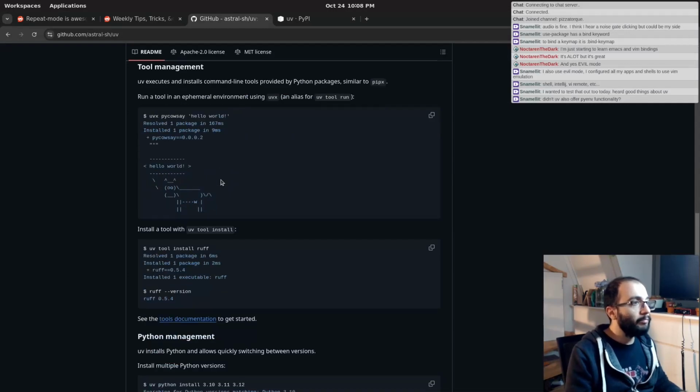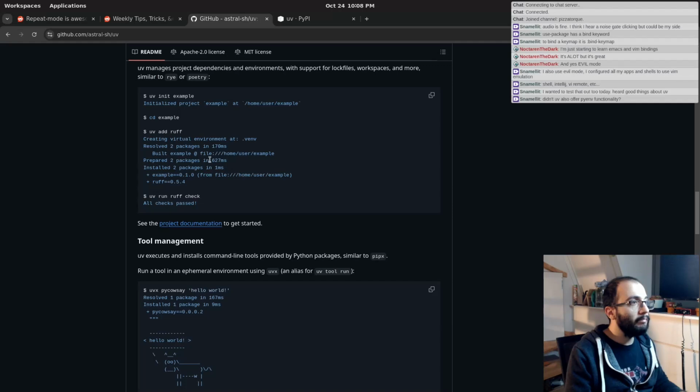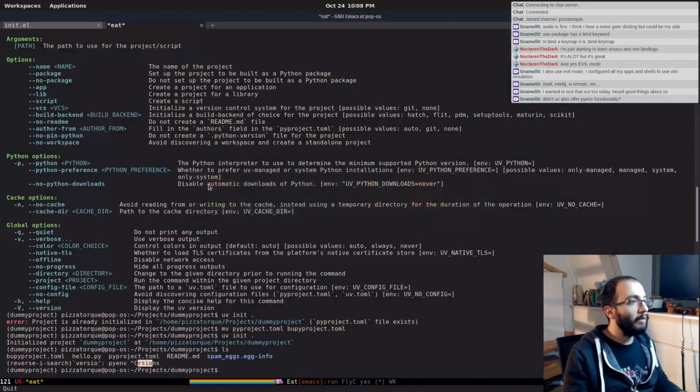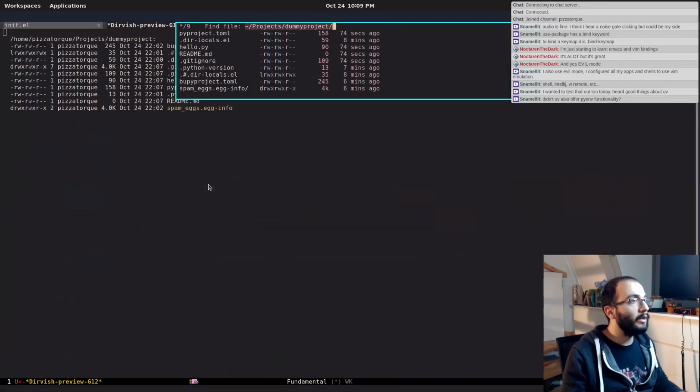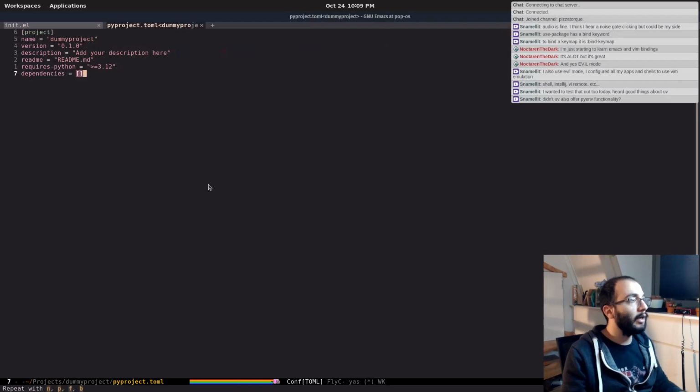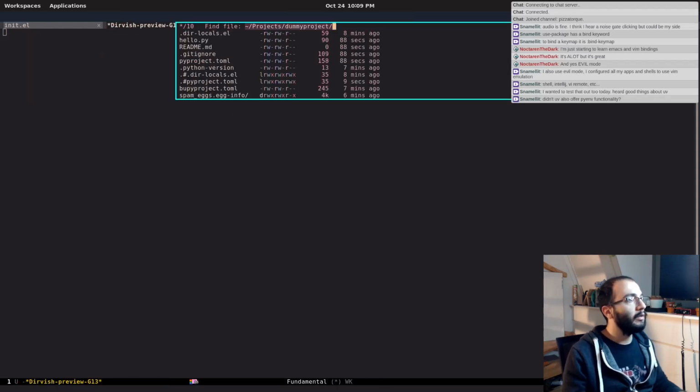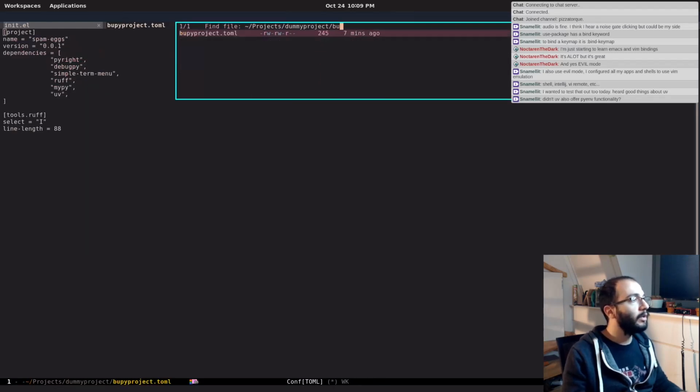So we initialize the project. We can add the dependencies, but I wonder how it works with a pyproject, because I don't want to do add every time. I just want to do ruff, MyPy. And what did we have in the old one?